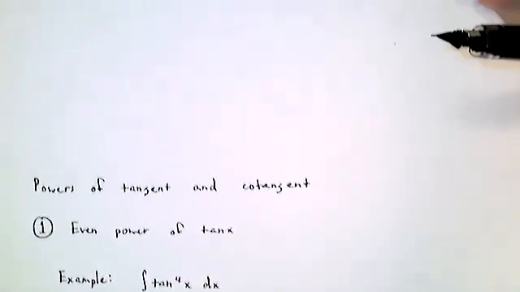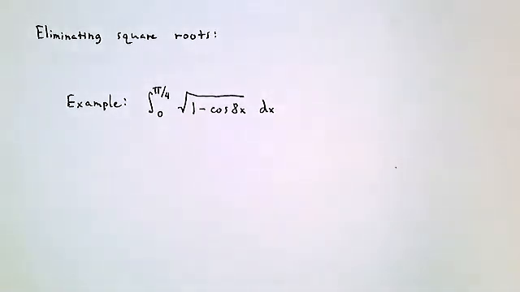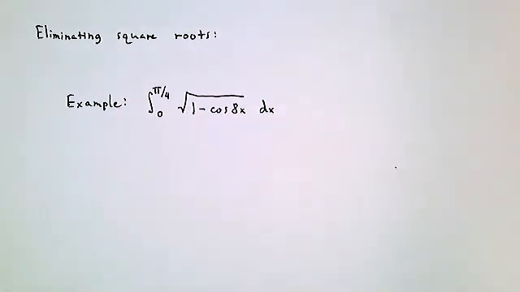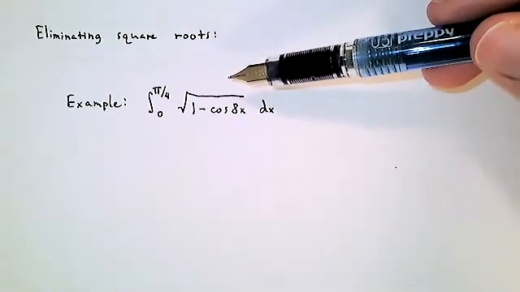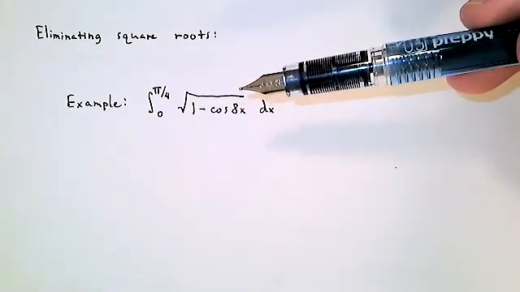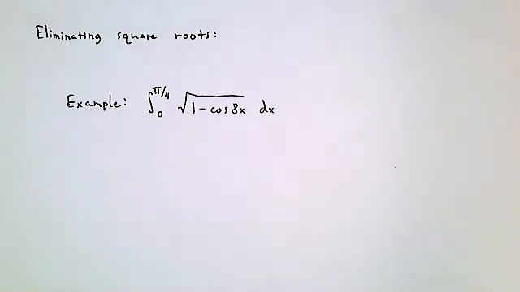Today we're going to start with this little trick that sometimes works to get rid of square roots in integrals. Like this integral, you want to integrate the square root of 1 minus cosine of 8x, but we don't have any rules, of course, in our table or in the rules that you have memorized involving square roots of trig functions. So the first thing that we should do is try to get rid of the square root in order to figure out something that will actually work for us.